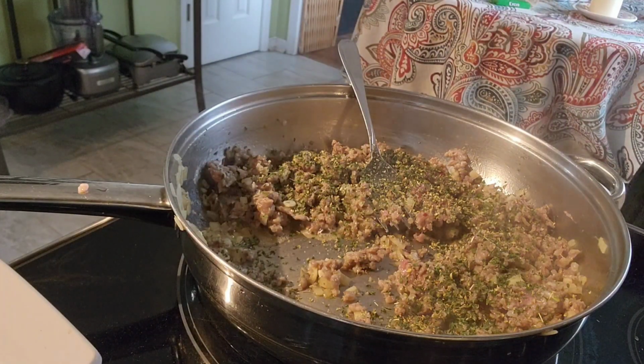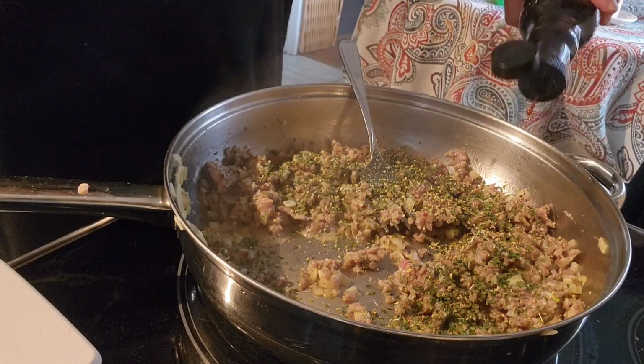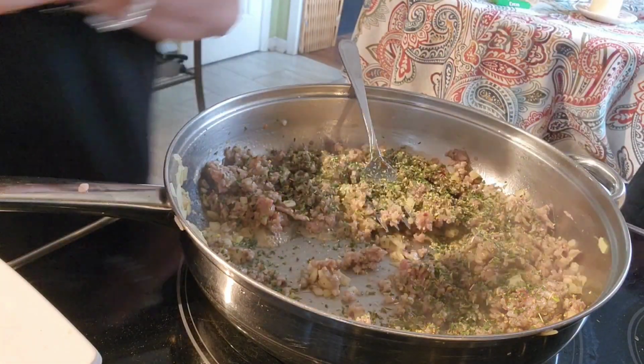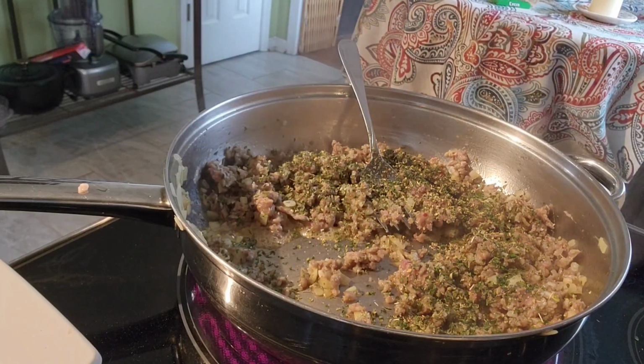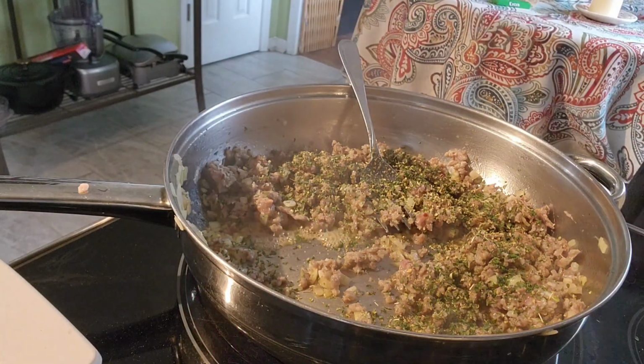For another layer of flavor, we also added a sprinkle of Worcestershire sauce. That gives it another little layer of flavor. And believe it or not, roughly about a tablespoon, maybe a little tiny bit less, of brown sugar went into the meat as well. And you mix that all together.